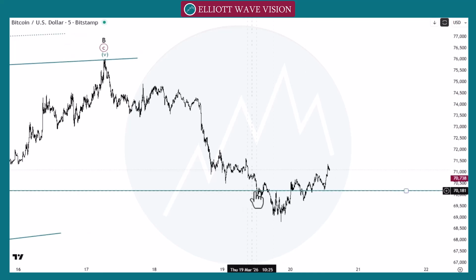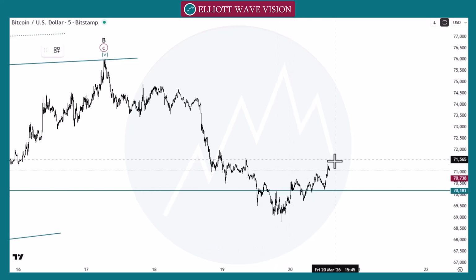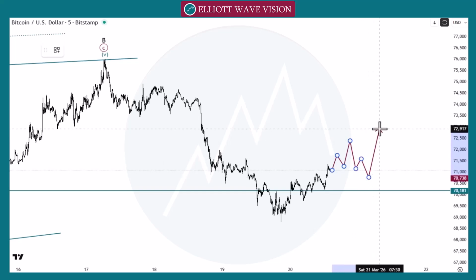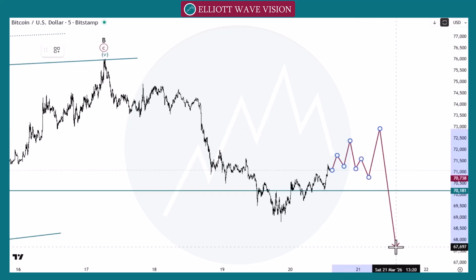So market doesn't stop at the level in lower time frame, 1 hour and 5 minute time frame, and directly creates a low. Now we need to wait for the proper correction as a wave A, B, and C, or as 1, 2, 3, 4, 5, A, wave B, and wave C. Then we will go towards the next point.